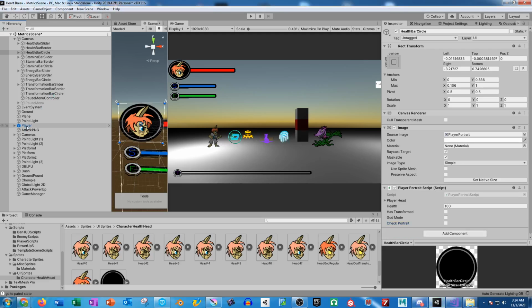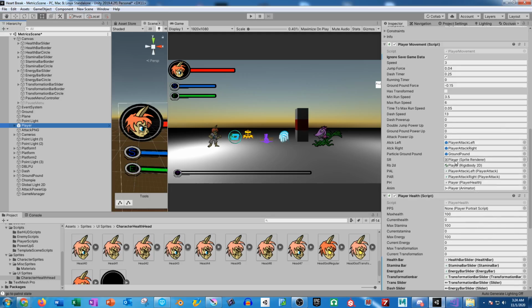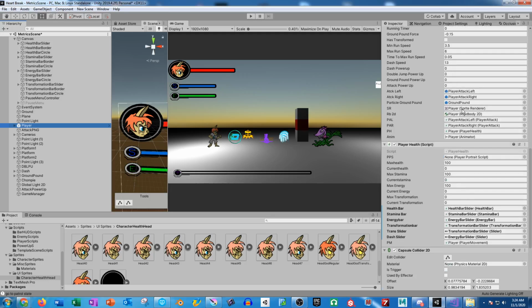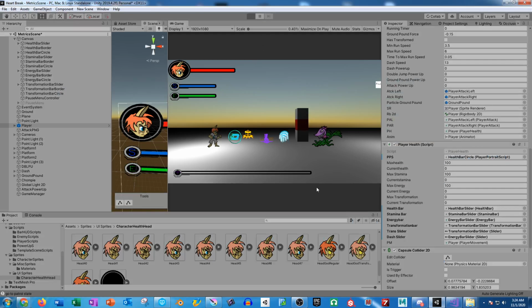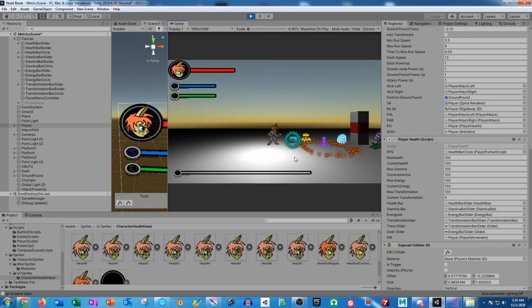So now, first we need to click on the player health, and down here we actually need to drag the, where is it? Right here, which is the health bar circle. There we go. So let's go ahead and transform the player.